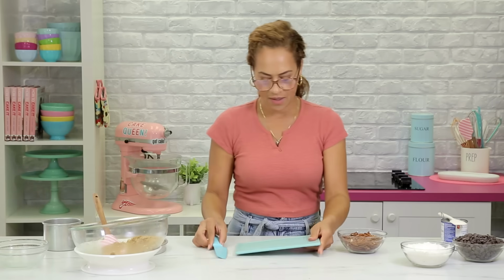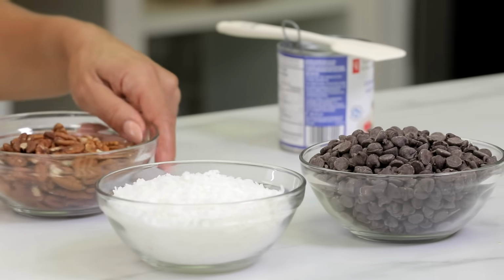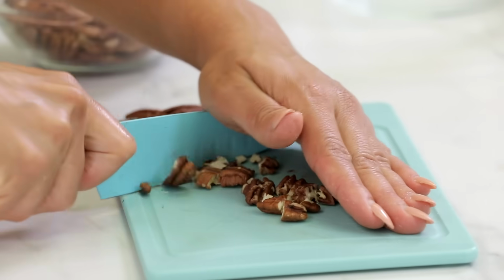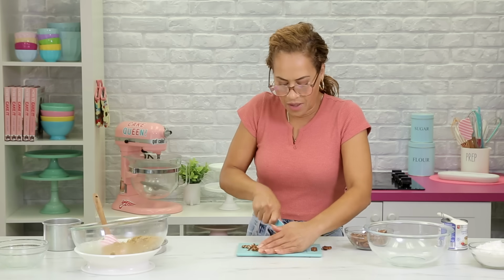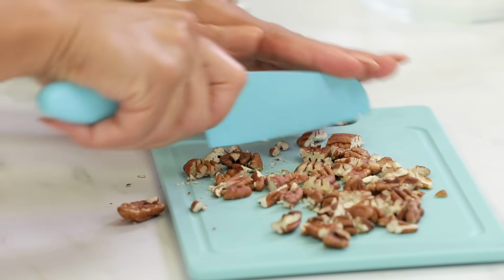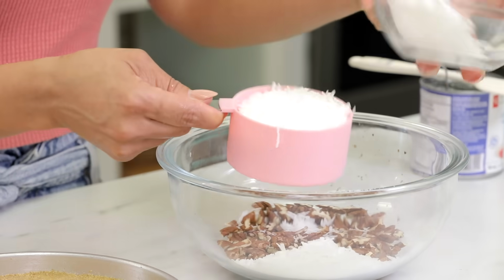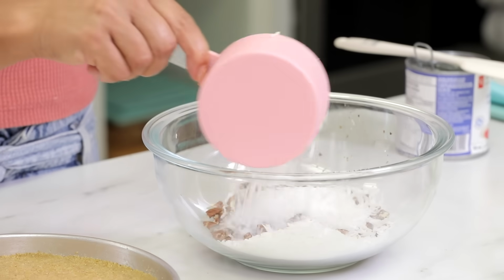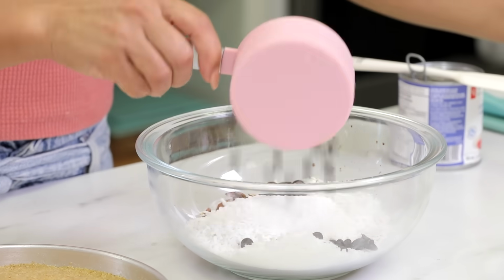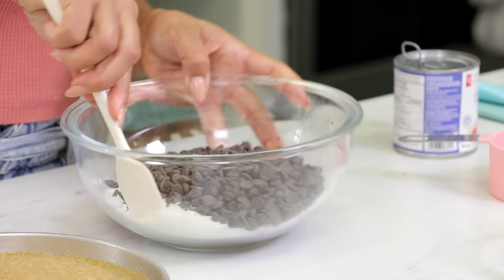Prepare the toppings, which are shredded sweetened coconut, semi-sweet chocolate chips, and then pecans. I want these to be chopped, so I'm just gonna chop them myself. You can use any nut. You can use walnuts. You can use different chips like milk chocolate or butterscotch or peanut butter. So I'm gonna add about a cup of coconut. And I have some reserved, and then I'm going to add a cup of chocolate chips. And if more fall in, yum.